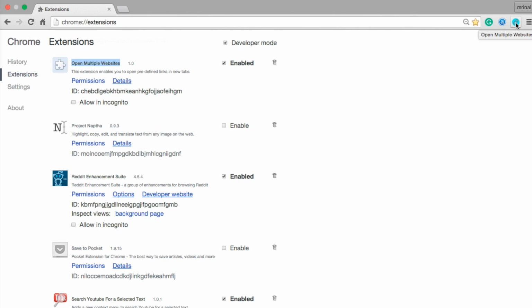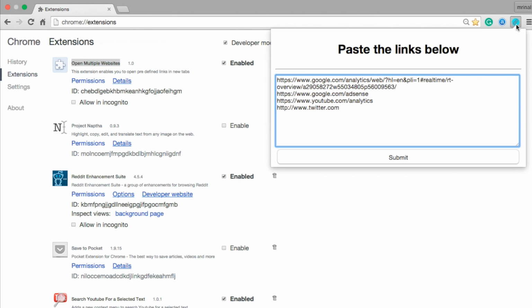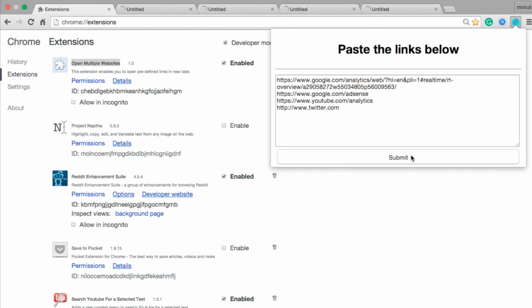Second, if you have an extension, you will need some sort of icon that the user can click on. For this we will have to include an icon in our extension package. Usually we prefer PNG due to its transparency property. Next, when the user clicks on this icon, they will see a pop-up. This is called a pop-up page, and this is usually written in HTML and CSS. And finally, we have some JavaScript code that does all the magic in the background. Now there can also be other files like background pages and option pages, but for simplicity of this tutorial, we won't go into that.